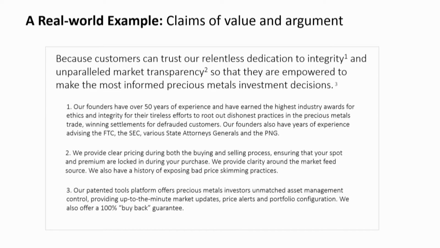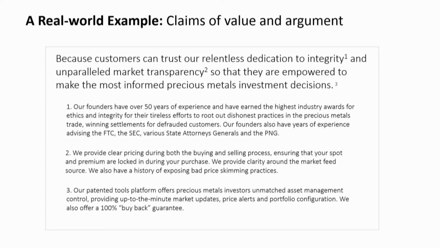So now they're giving another answer to that tough question. If I am the ideal customer, why would I? And you can fill in the blanks. And the answer here is because customers can trust, and you'll see that there is a series of notes connected to the top statement.